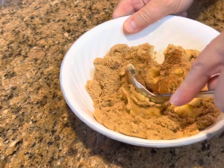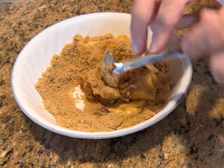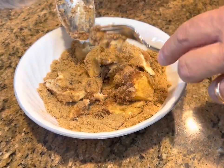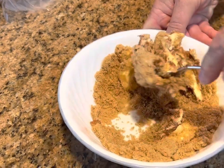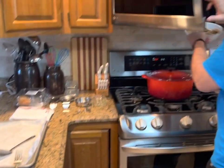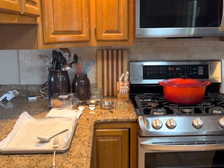Now, this is not going to be thin — it's going to be a pretty stiff topping. I think a fork might work a little better to get that mixed up. If the butter's a little too firm, I may just stick it in the microwave for a few seconds and loosen that up a little bit. Let's give that about 15 seconds and let that soften up just a little bit.